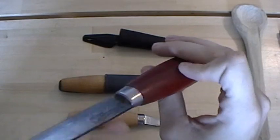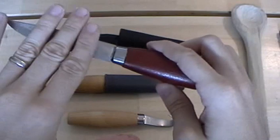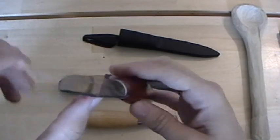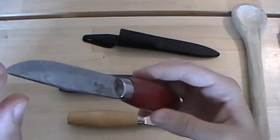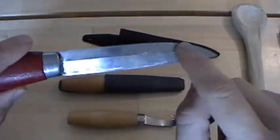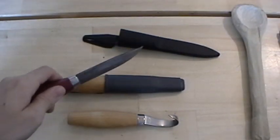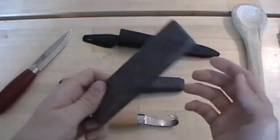There's a gap right here which I've filled in with super glue because it's a carbon blade and I didn't want water getting in there to rust it. Somebody else recommended that and I think it's a great idea — a cheap little modification to make the knife a little bit better. It also has a Scandi grind, so it goes continuously all the way to the edge with no secondary bevel.